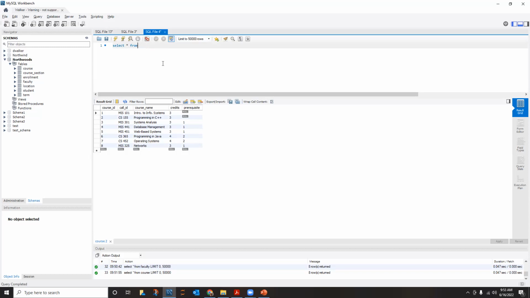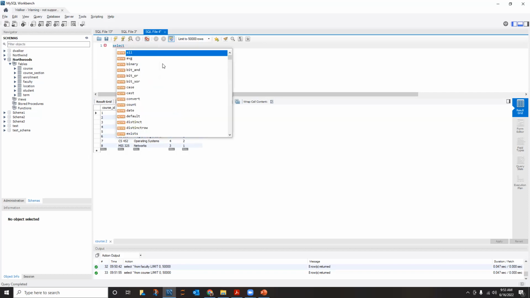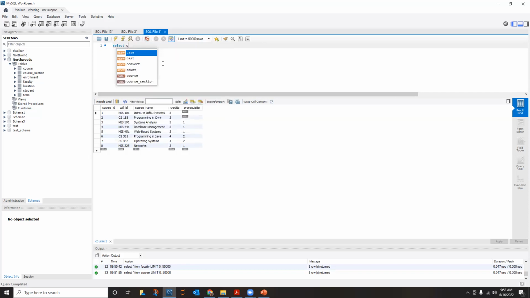So from the beginning here, I want to select, and I'm probably going to need to come back and add the alias. So yeah, let's go ahead and do that. I want to select, we're going to call the course copy of the table C, and we'll call the prerequisite copy of the table P. I think I'm going in the right direction. Course name and P dot prerequisite.